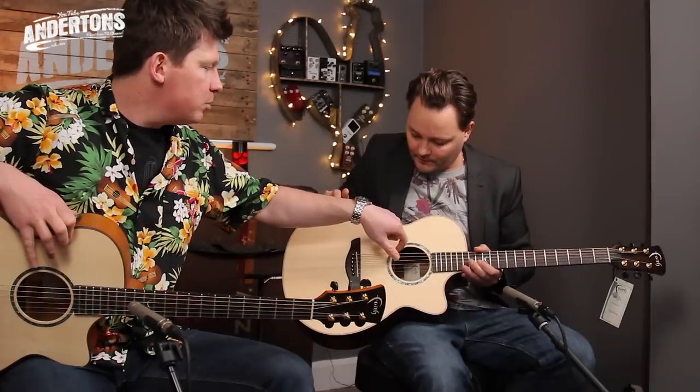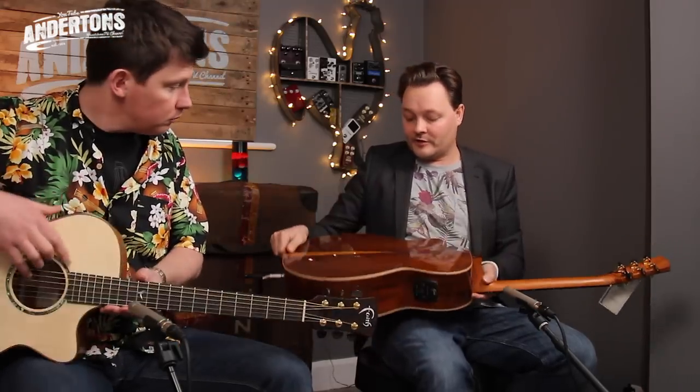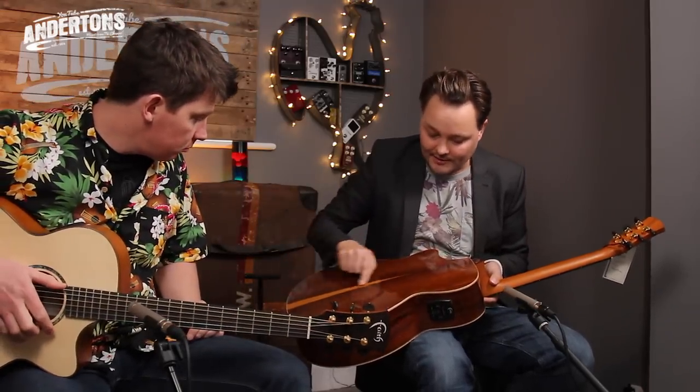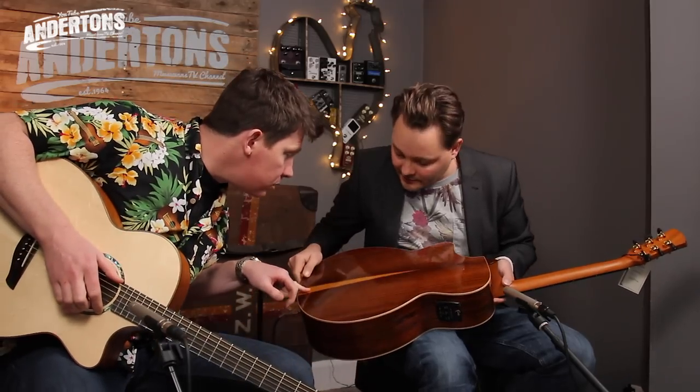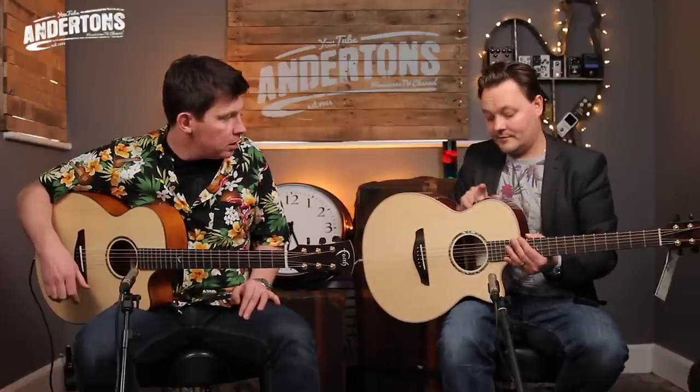Also, just finally on the fit and finish, solid maple binding, which is quite pretty. It looks pretty, doesn't it? And the back here as well. This little wedge here looked very nice to me, but it's not a wedge. It's just the wood, isn't it? Just a bit of figuring in the rosewood. I like that. Beautiful. That is really cool. And you've got your stripe buttons there. You also have a little Faith.